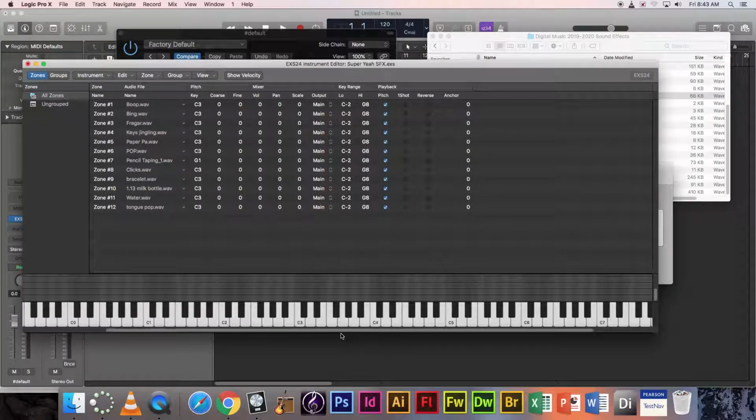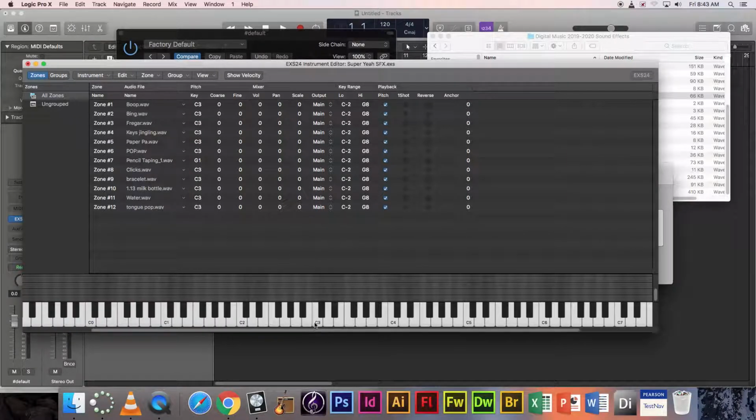Well, what we want to do, first of all, C3 is middle C. It's C4 in America, but in Logic it's C3. So right here, what I'm going to do is take this, click on it, and drag up. If you take a look at that bottom thing, the boop, you see it's moving down there? Right here, it's moving. So you can do this with that. Now, you could also do it in this way. So what I'm going to do here is change this, and put that here. Then I'm going to change this to another level.